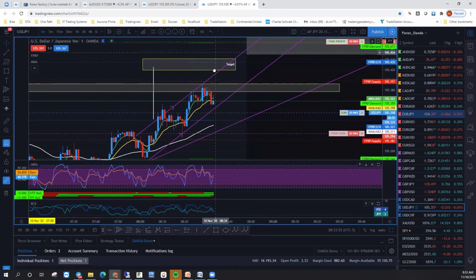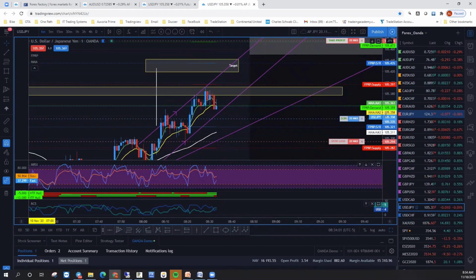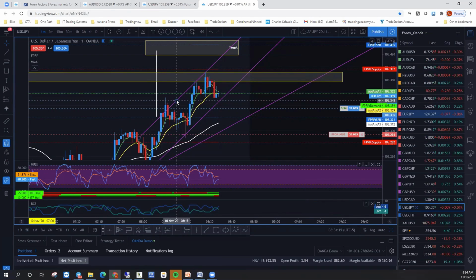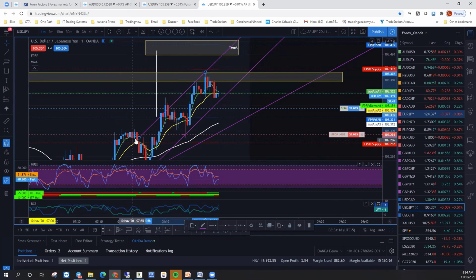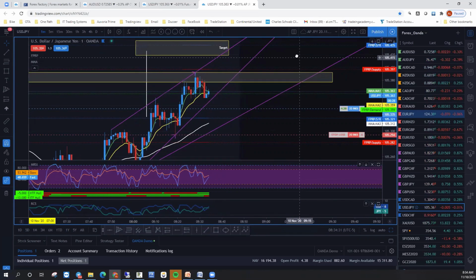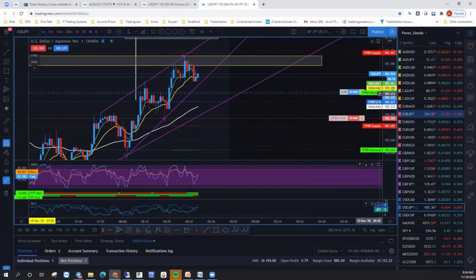As it's working its way up to the top of where the original wedge was. And nothing goes in a straight line normally. And then here's an anchor, here's a hit, here's a hit. So there is some rejection off the top, but that was after it already broke through a couple different areas. It came back down. So far, it hasn't hit the wedge yet, or the trend line, which means it still has some steam.